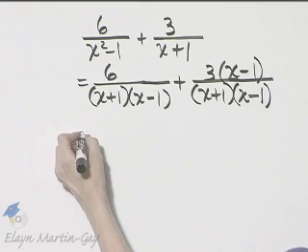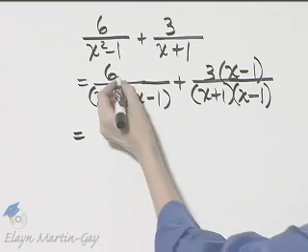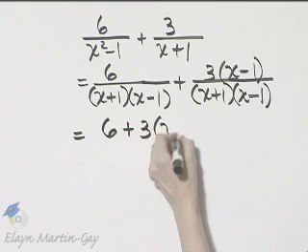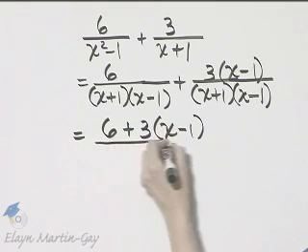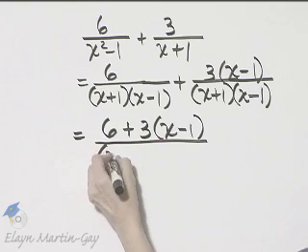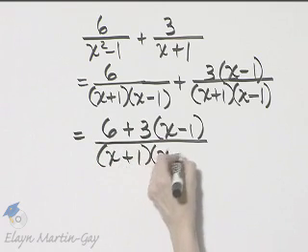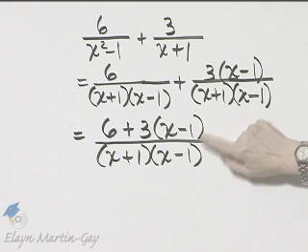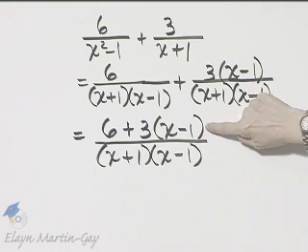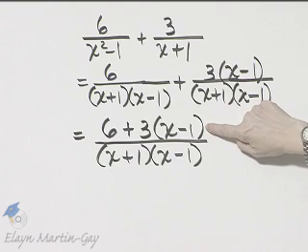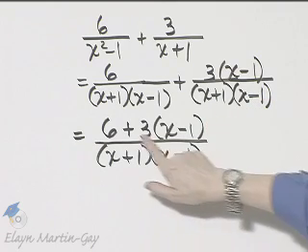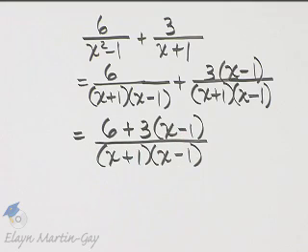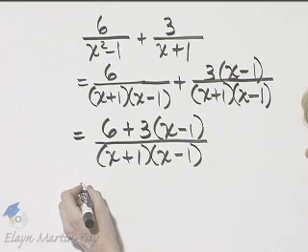Now I have the right to combine these two rational expressions, and it's 6 numerator plus this numerator, 3 times x minus 1, all over a common denominator, x plus 1, x minus 1. By the way, once again, do not be tempted by these two factors of x minus 1 because this is actually not a factor of the numerator. It is a factor in the denominator, but because of this plus sign, we cannot divide out this x minus 1 with this one. I will simplify in the numerator.